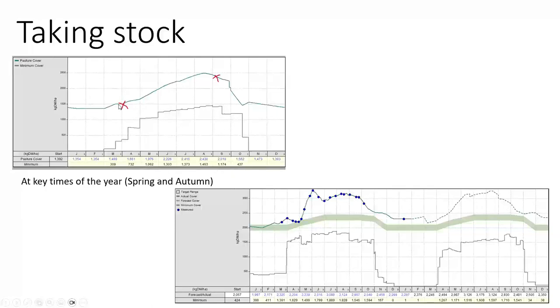because this just gives a bit of information alongside other bits of information, such as your scanning figures and your ewe condition. It just gives a bit of information to help build the picture as to why the year might have panned out the way it did. And I just think that record information builds with time to improve those management decisions.